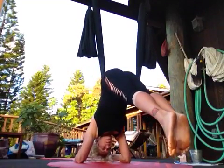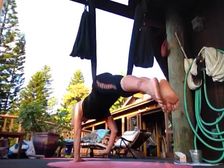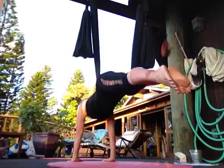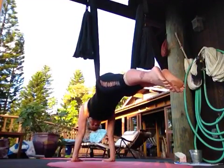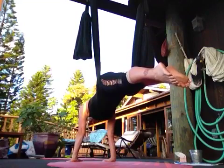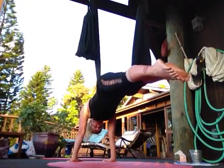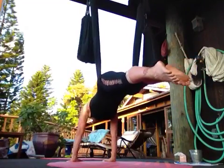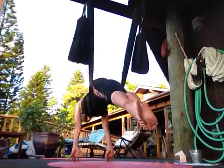So let's go ahead and just push up into plank pose and stay floating while we're here. So our hands are on the ground, our arms are straight, shoulders are directly over the wrists. We're going to have shoulder distance with the arms. So right now my legs are squeezing together, they're level with my hips, and then I'm just going to pull forward and back. So make sure you have space for your neighbor. I think we just fit.